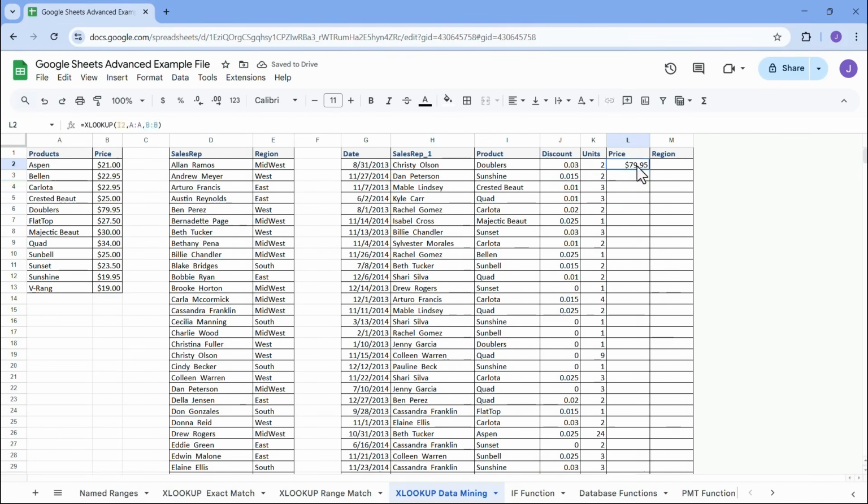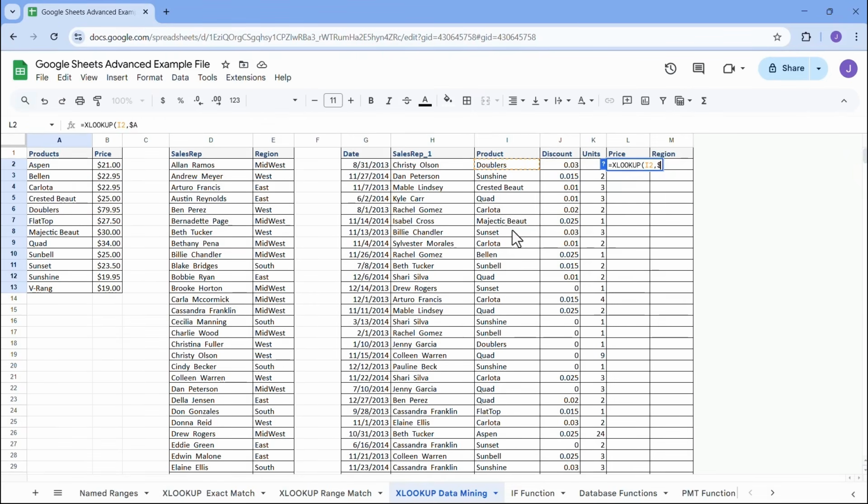$79.95. Now you might be wondering why I select A and B as columns. This actually just saves us time, because if we want to autofill this, we would have to select A2 through A13 and then put in our dollar signs. And I don't want to have to do that. It's harder to read it as well because there's so much going on there.